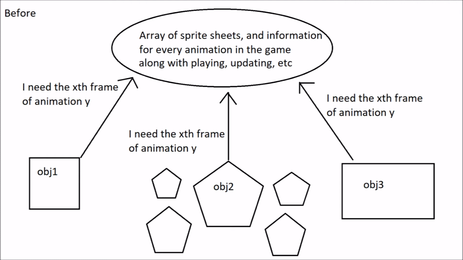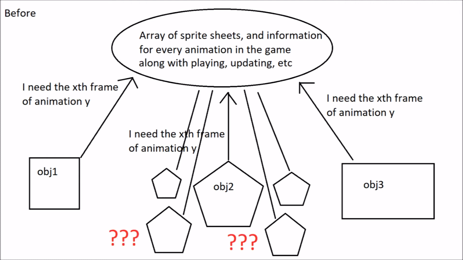But what happened when we have five objects that were the exact same object, right? Like we saw in a previous update, our ghost. Let's say we had 5 ghosts on the screen. With the previous system, we had a problem where all 5 of the ghosts had to have the exact same frame because all the logic, all the updating was done by the cloud, and it only happened for one animation. So every ghost was doing the exact same frame at the exact same time.